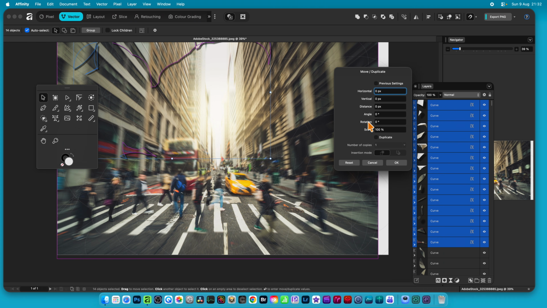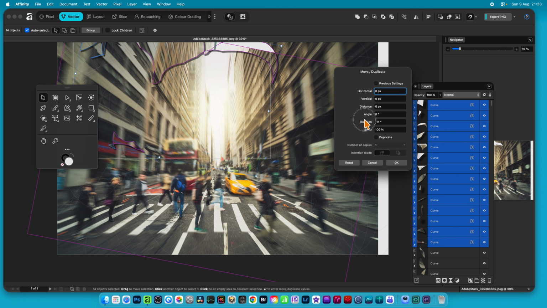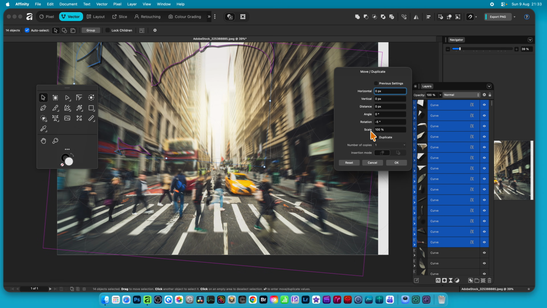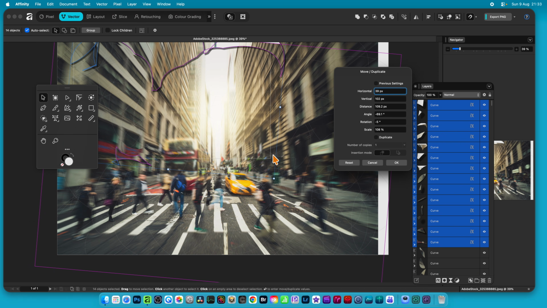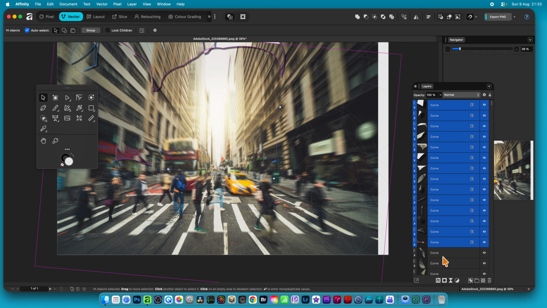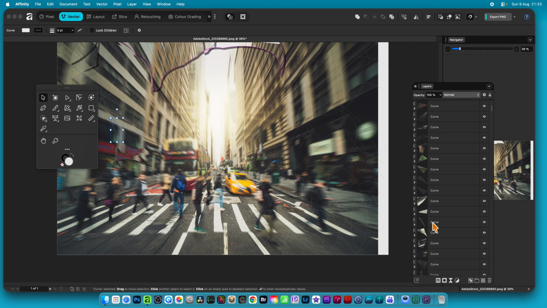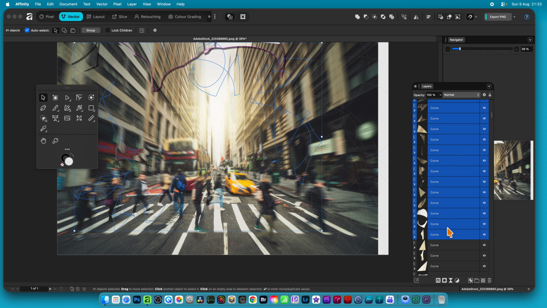Okay, what you can then do is use rotation. So you can rotate it, and you can see then straight away you'll break the image up, but also you've got scale. So you can say 100. Now you can do this, of course, just by using these. You can obviously apply it to all of those shapes all at the same time. But I find it just easier with this panel, because then you can just say horizontal, vertical. You don't sort of struggle to try and select particular shapes or not. And then click OK. And then you've got that. So you've got that. And of course, then you can select another batch.